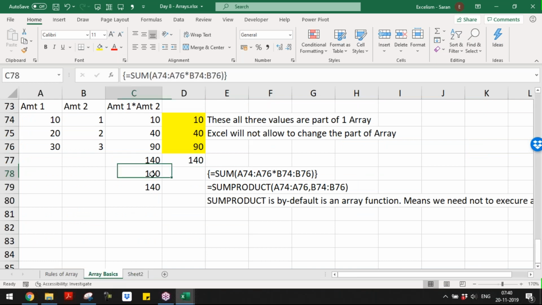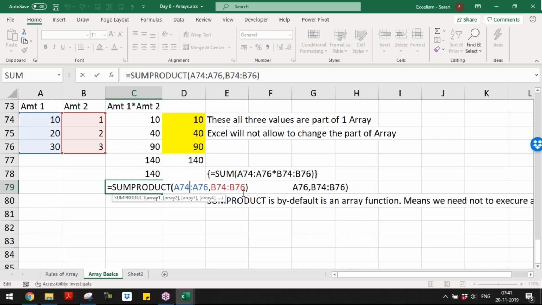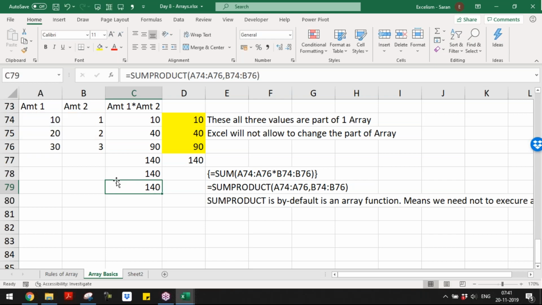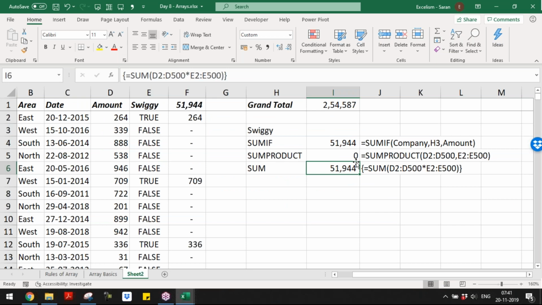First array is the first argument, second array is the second argument. I got 140, but in this case, I got 0. I hope everyone understood my question. Why is it 0? If that is the case, I should get the same 51944. That's the reason basics are very important. I think I covered it on the first or second day.